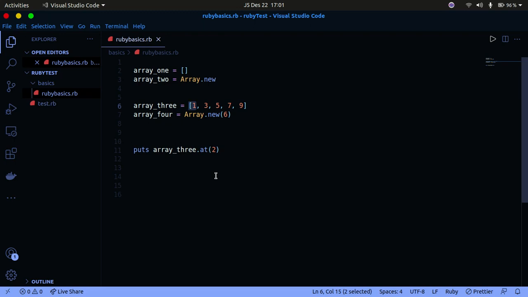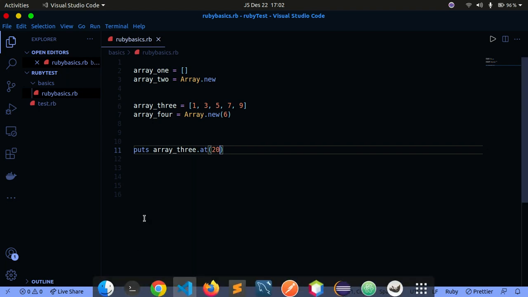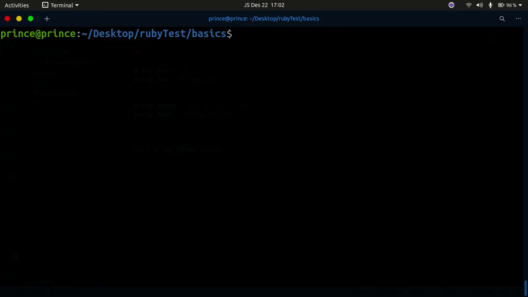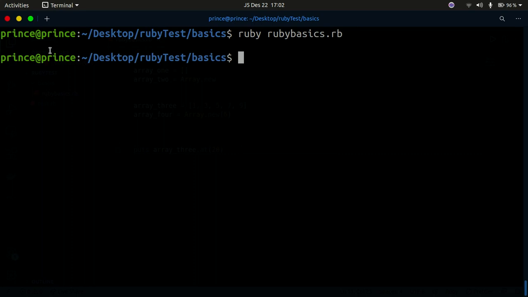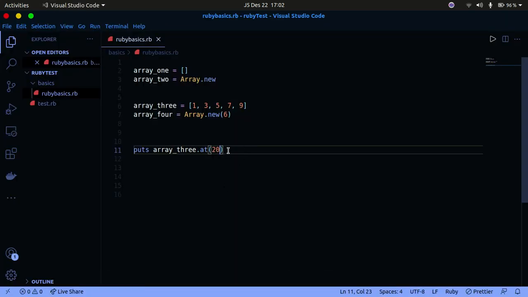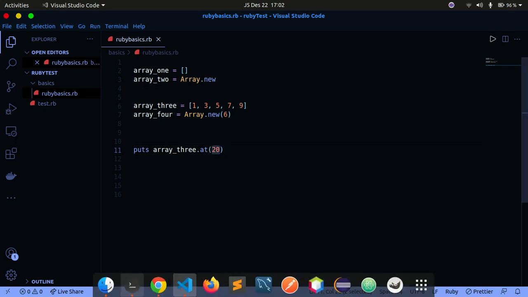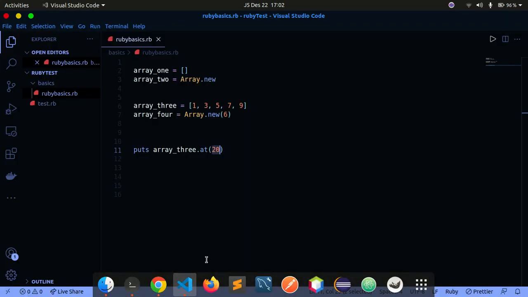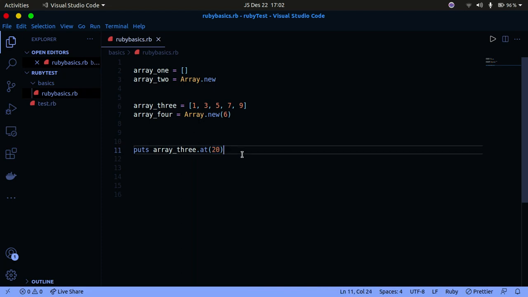Okay, so you can use the at method, and let's say I specify here 40. You know that we don't have index 40 in here. So what is Ruby going to do? In other programming languages, you get an error of index out of bound, or something like that. So let's run it in Ruby and see what we get. The program ran fine, and we just got a blank. So this is really confusing, right? Element 20 doesn't exist, but instead of the program outputting an error, we just get back something empty. So how do we go about solving this in Ruby?